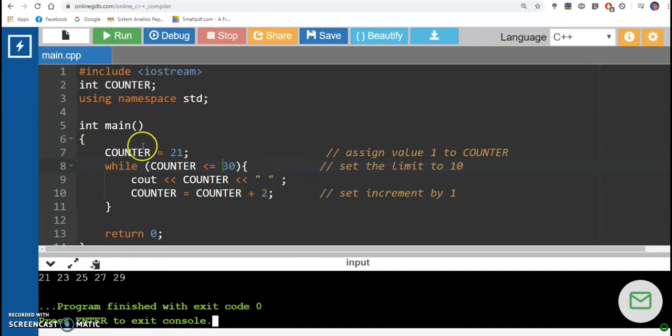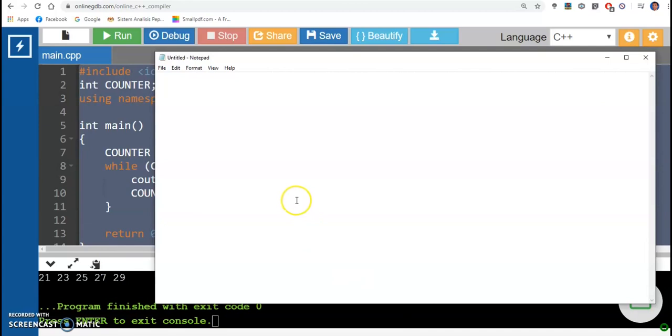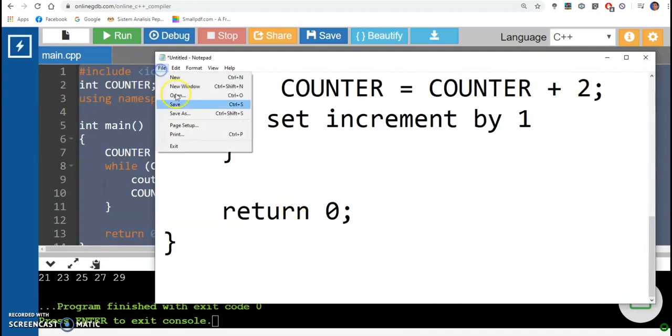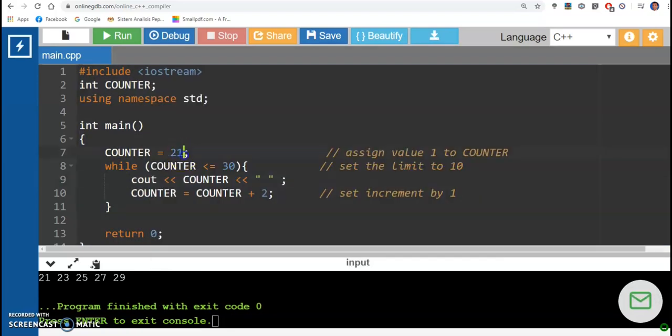There you have it, 21, 23. So what have you done actually? Have a look at what you've written and see whether you can make sense out of it. Basically it starts at 21, it ends at 30, and you want the number to jump by 2s. So it starts at 21, jump by 2 is 23, by 2 is 25, and so on. Okay, so this is correct. So why don't you paste it and save it somewhere. As usual, make it a habit to do this, so that it's easy for you to study.